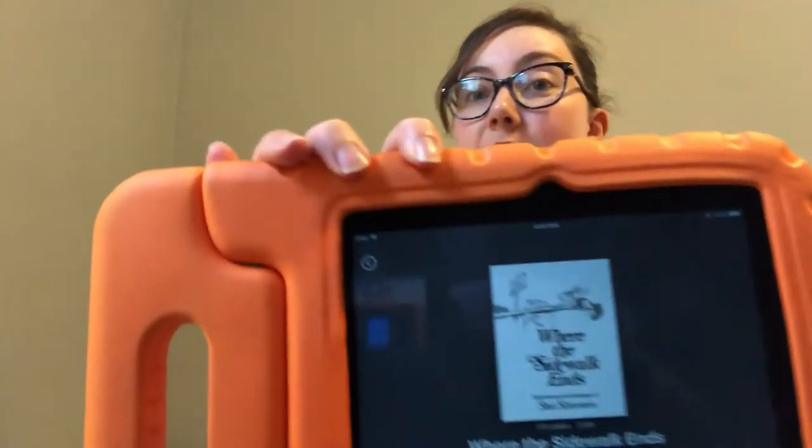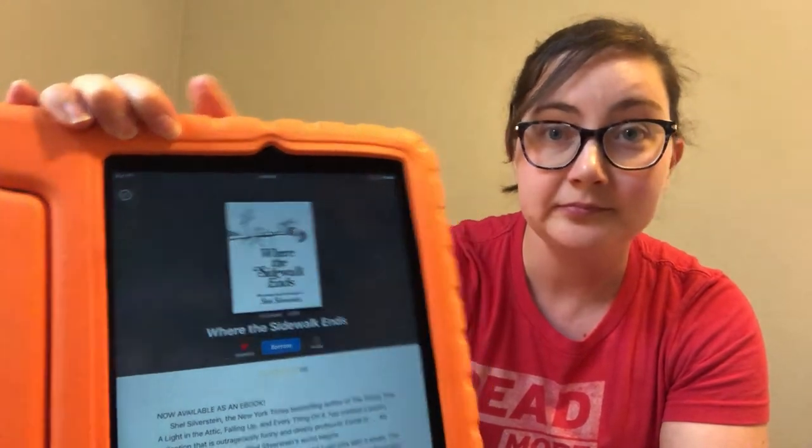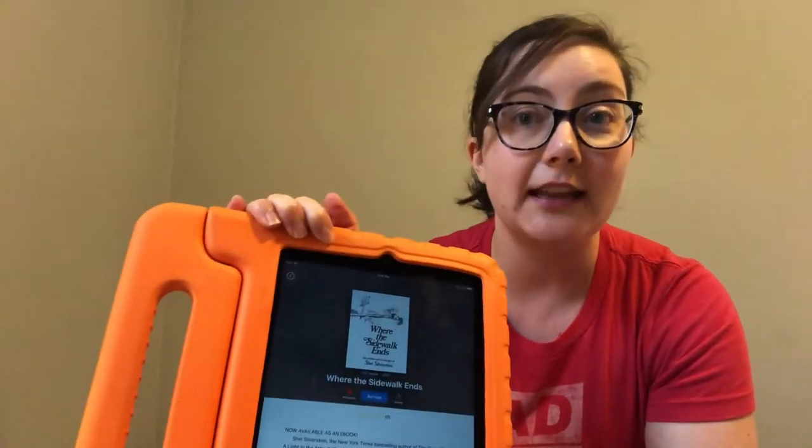One more thing — just a little bonus — because I doubt I'm going to be the first person to tell you about Shel Silverstein, another poet who writes really funny poems. But I just found out that Where the Sidewalk Ends is also available on Hoopla. So if you have never read Where the Sidewalk Ends, or if you just need to read something really funny right now, this would be a great one to read.